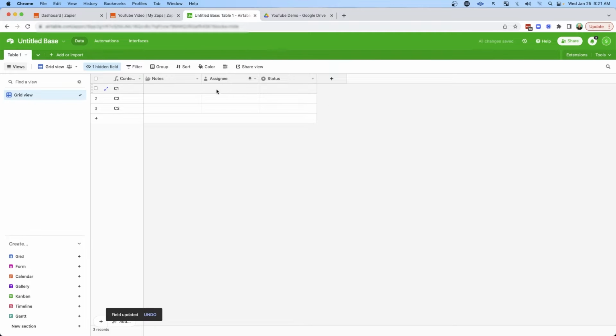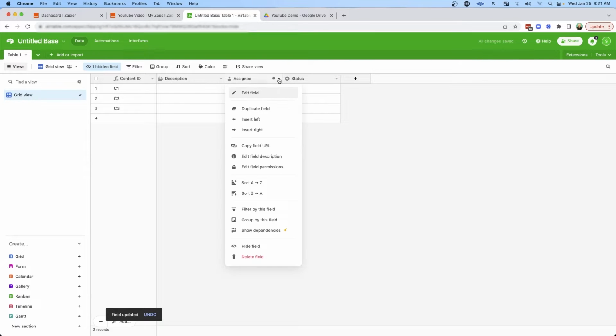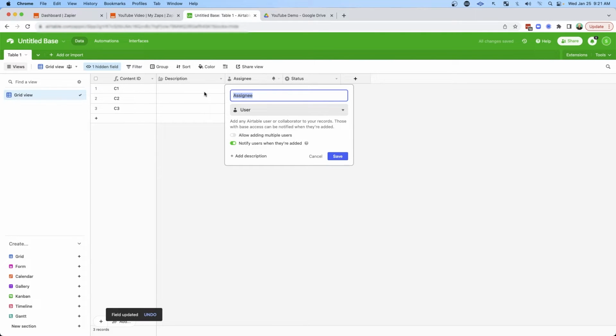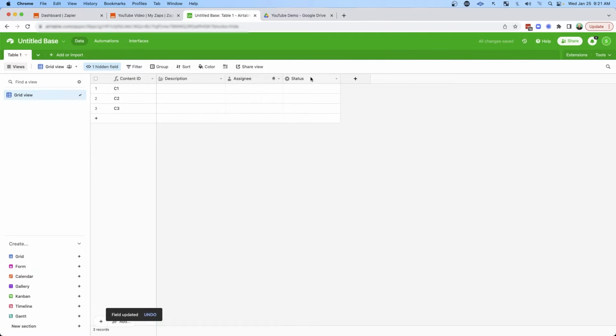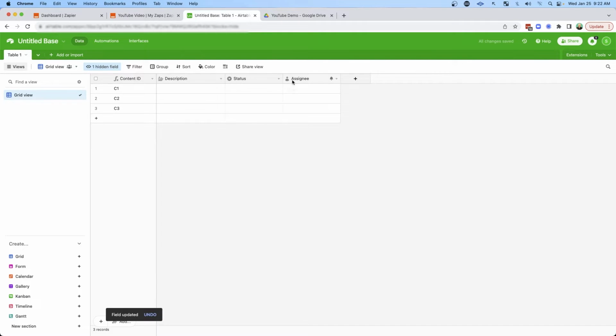And so some of the initial columns that I know we're going to need is, we're going to need this, but instead of calling it notes, we're going to call it description. And then definitely going to need a status field. So I'm going to take this one here. They've already created this one: to do, in progress, done. I'm going to call this in progress, needs review, and done. So we'll have that. And I'm just going to build this on the fly. And then if we need to make tweaks to it later, we can.